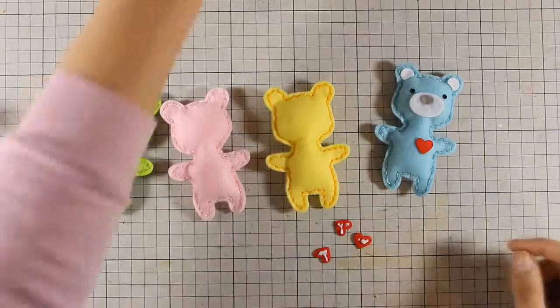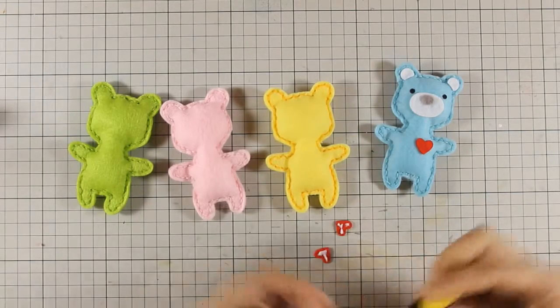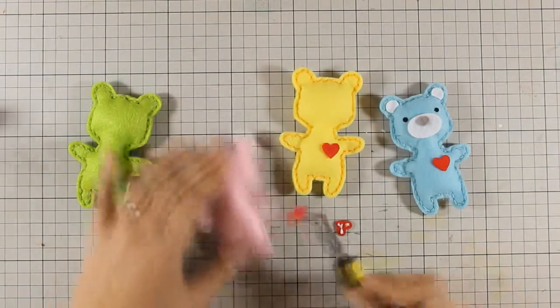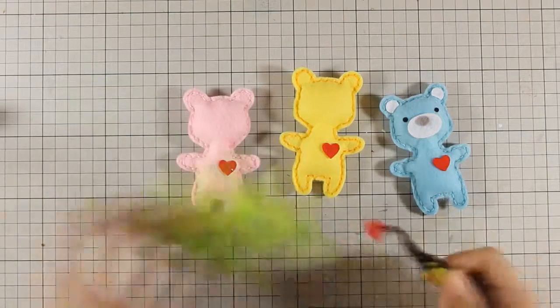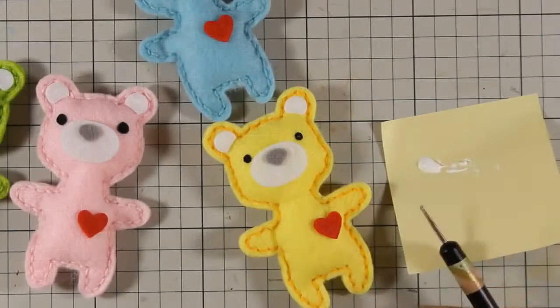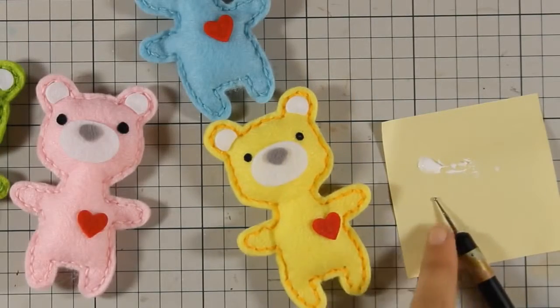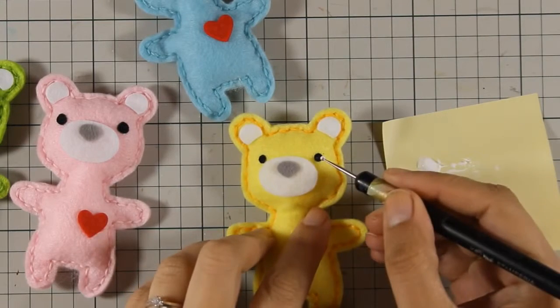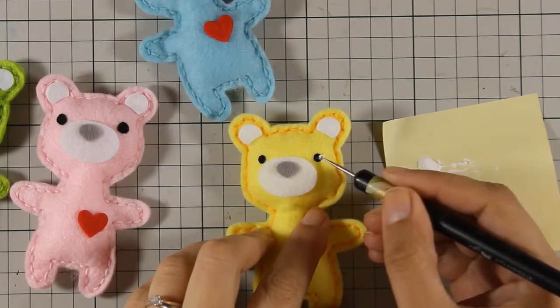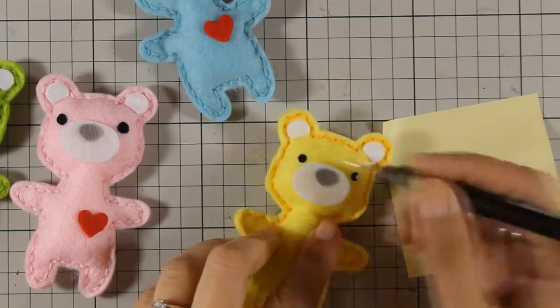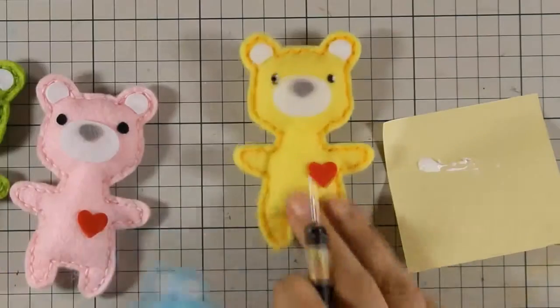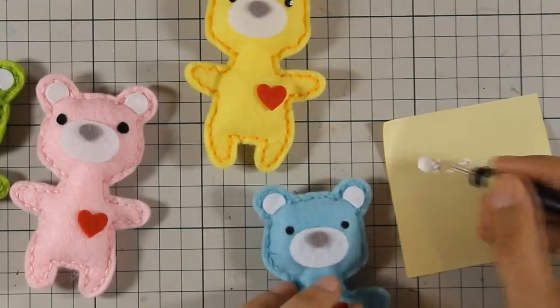Now I'm going to stick all those little embellishments again just like I did with my blue bear, and I'm going to add the eyes and the nose and everything. Now for the eyes, once they were dry I did add a little bit of just a dot of white jesso. You can also use white acrylic paint and this really brings those bears to life.